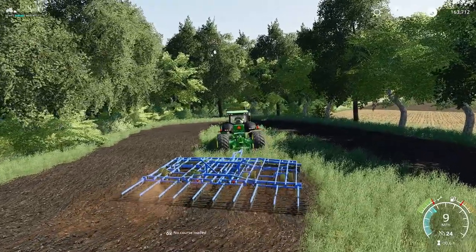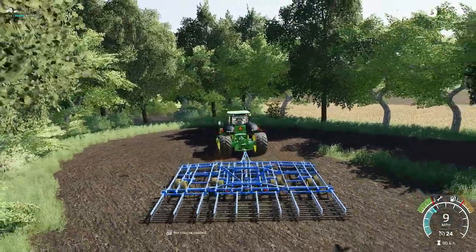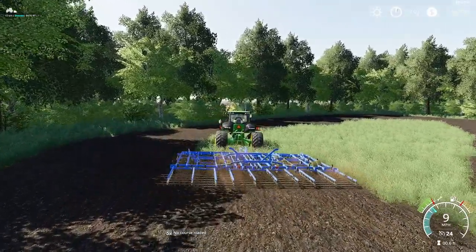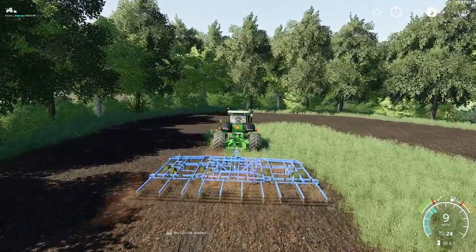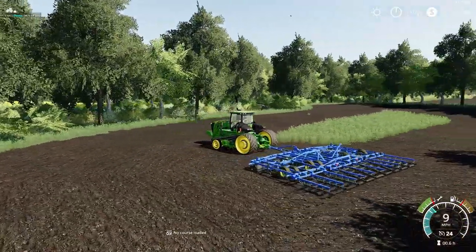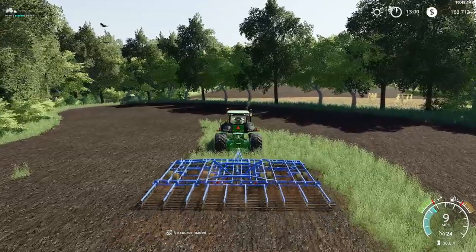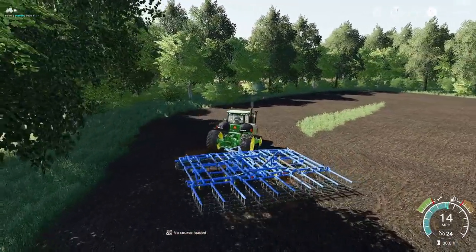We'll finish turning over this quickly, and it looks like the 9RX is ready to go on to our corn stubble. We used a chopper head for our corn stubble, so it should go through that chisel nicely. Basically, the head of the combine chops up that corn nicely, so that way we don't have to run another implement chopper over it. That was pretty common — when I was younger I used to run a corn chopper. I always enjoyed that because back in the day I used to run it at 12 to 13 miles an hour — definitely cooking along the field, different than running like 6 miles an hour with an implement.